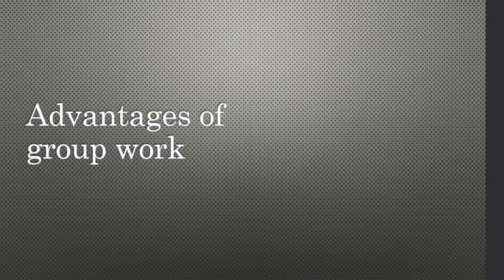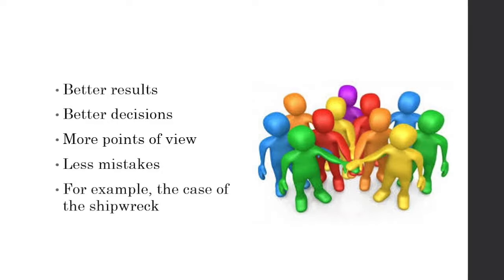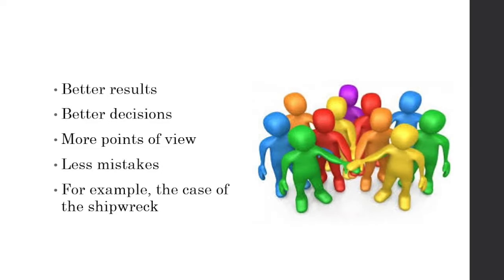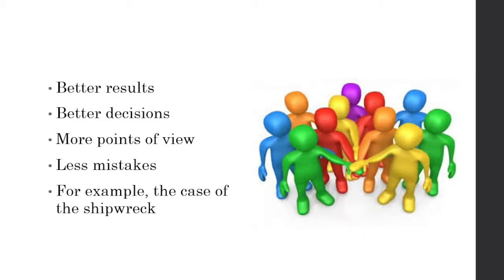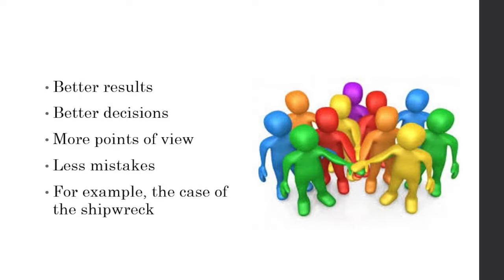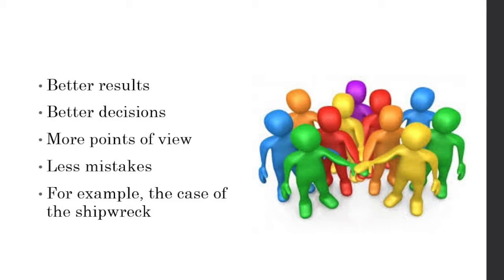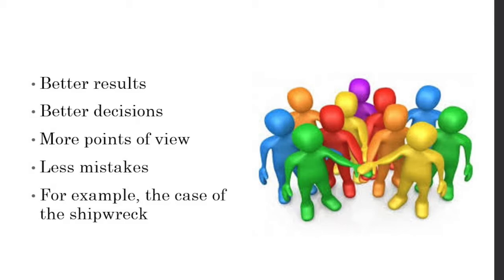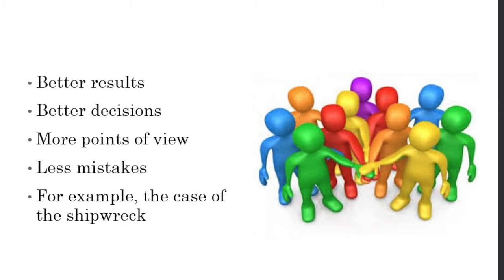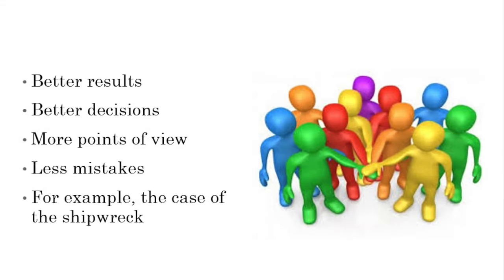Also, we can talk about the advantage of work group. So, according to the last ideas of improved group work performance in the university, we can get better results, better decisions, more points of view, less mistakes. And for example, we can discuss the case of the shipwreck that we took in class, that Sebastian told us, that we can show that if we talk about the ideas we have and we share those ideas, we're going to have better results.